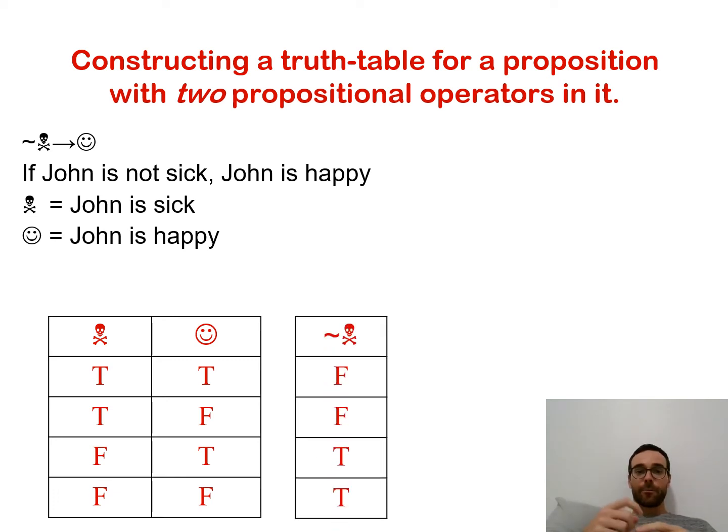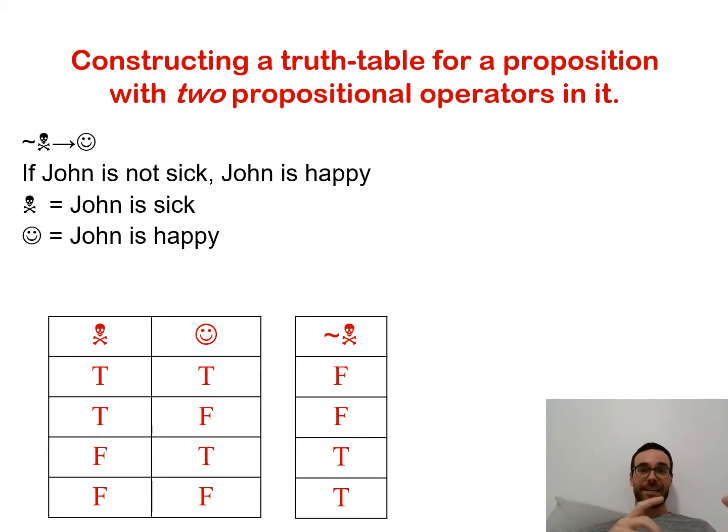After that, we will create a column for each part of the complex proposition. So in order to determine the truth and falsity of this complex proposition, we need to know its parts. And so there is a negation skull and crossbones. We will take that first since the conditional arrow is the main connective. It's always going to be important to find that main connective. And so we need to do the skull and crossbones first.